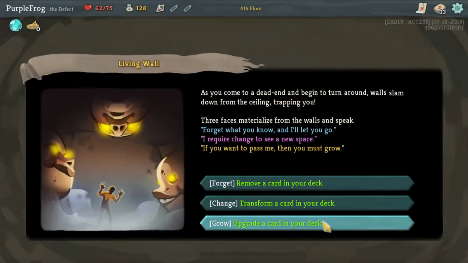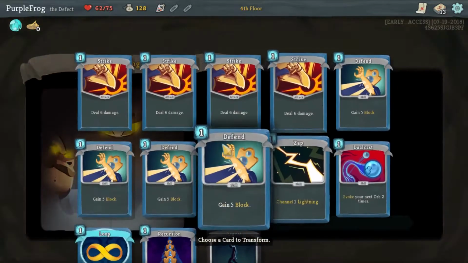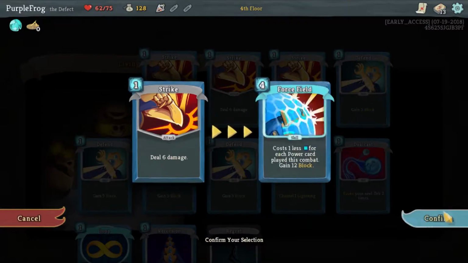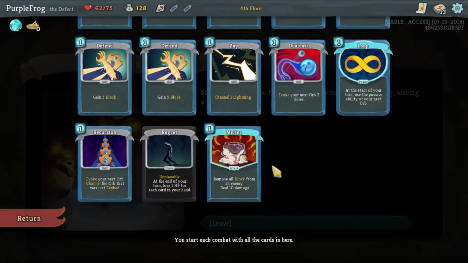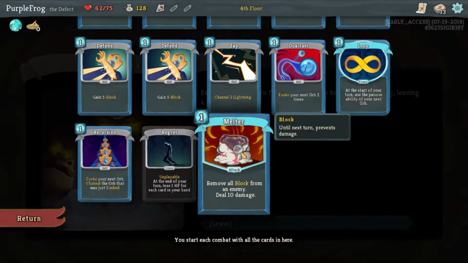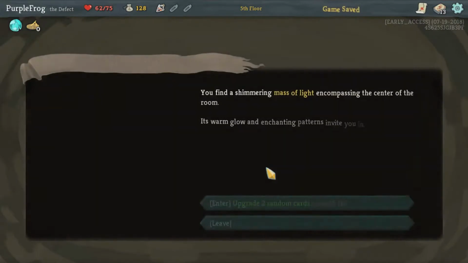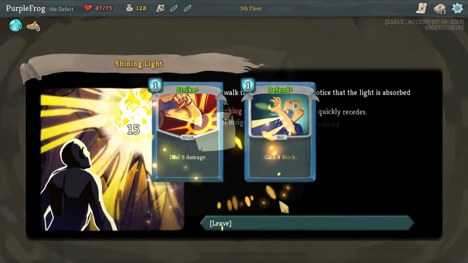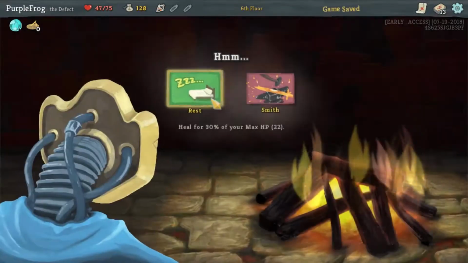Remove a card, transform a card, upgrade a card. Let's transform a strike. I didn't even see what it was. Remove all block from an enemy, deal 10 damage. That's something. I don't know if that's good or not, but it's something. Upgrade 2 random cards for 15 HP with a rest site right after us. Done. Defend and strike, of course it is. We'll heal.